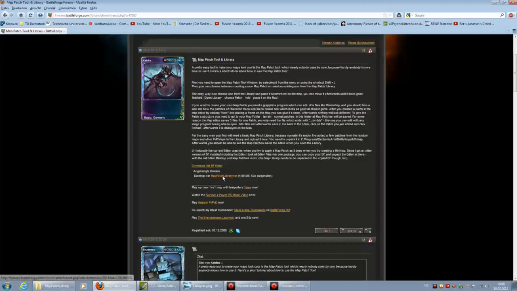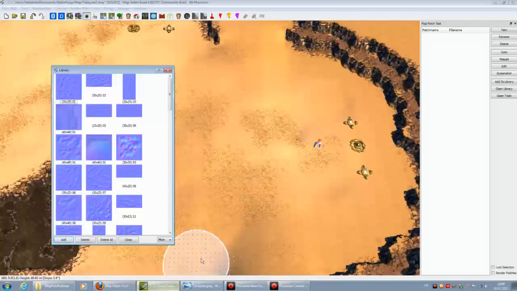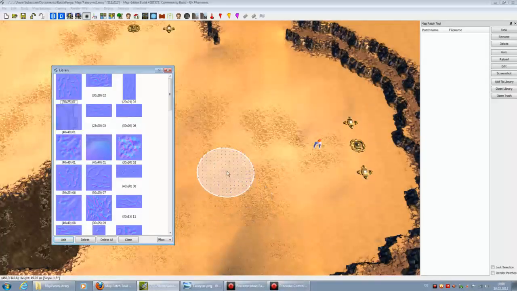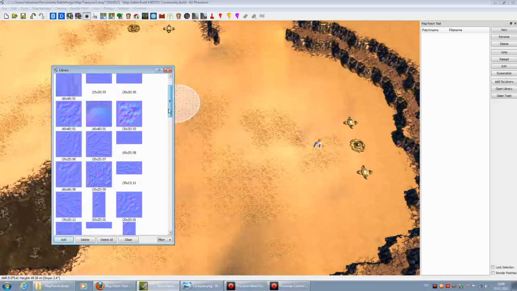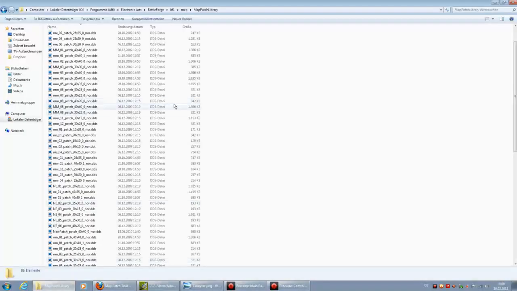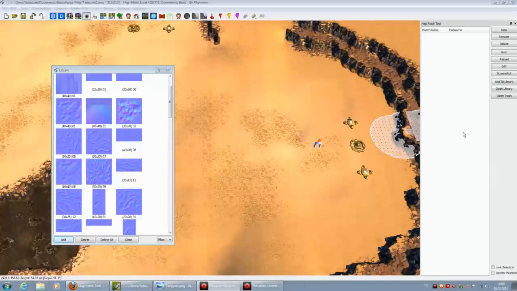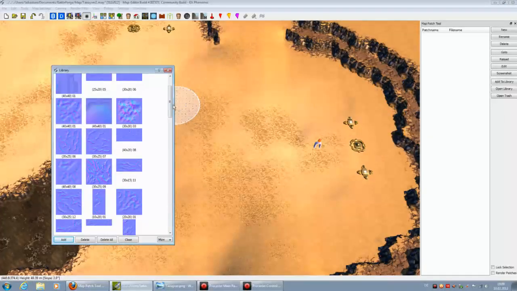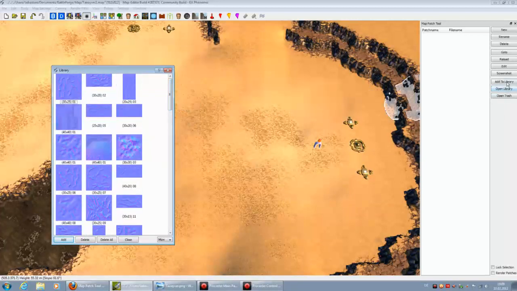Okay, so here you can download my map patch library. I just took map patches from different maps like Haladur, Zimai, or the random maps, and put them all together into a nice library, so I don't have to search for one every time I want to use them, and just can use the library.